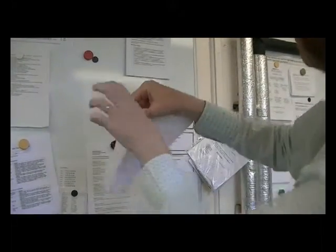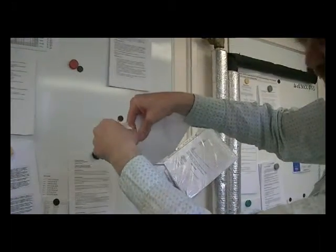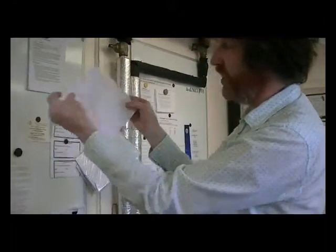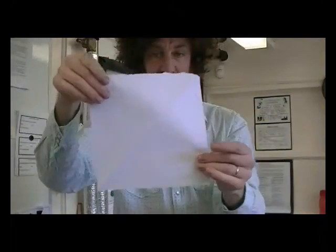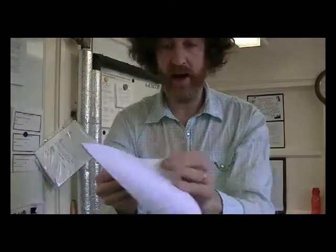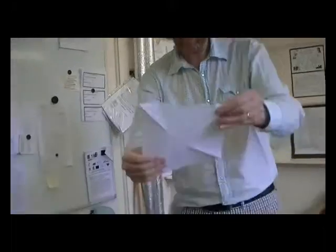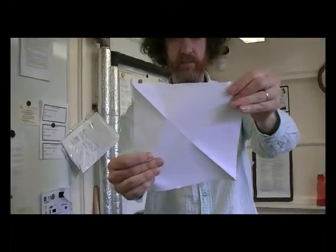Like so. Hold as near as you can to the tear, wherever you tear, and ta-da! You have a square, or a kite, or a diamond. Now, fold that the other way, so that you now have a square with an X.